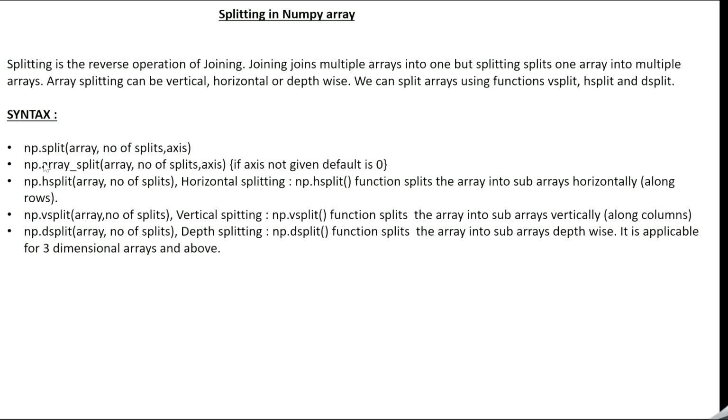So this we are not covering in this particular session. We have covered np.split, np.array_split, horizontal split, and vertical split. So horizontal split will split the array horizontally along the rows. Vertical split splits the array vertically along columns. So this is the main difference. Vertical split will have axis equal to 0 and horizontal split will have axis equal to 1 when we perform array_split or split.